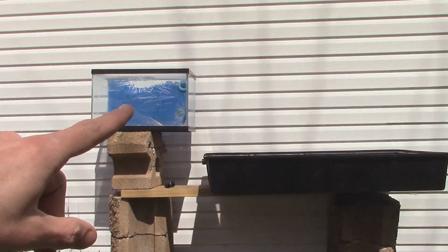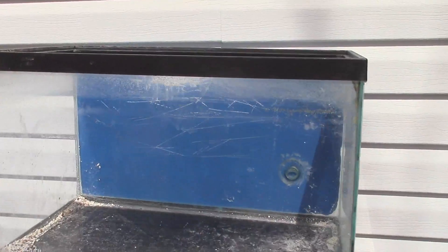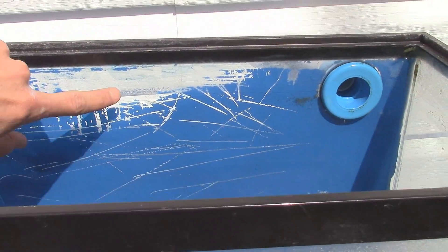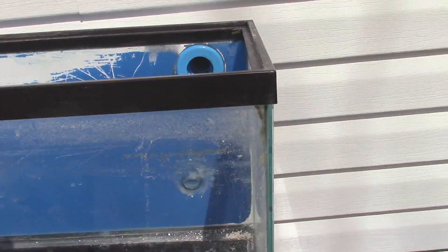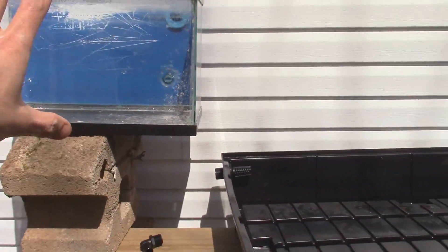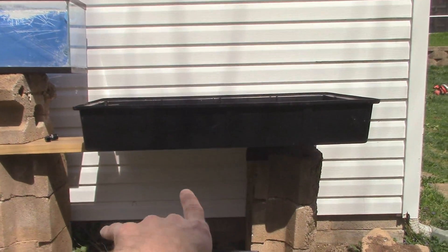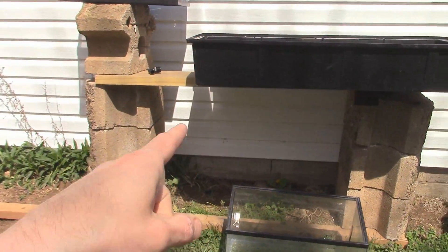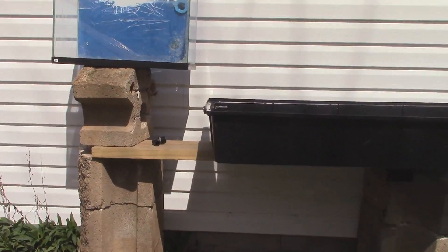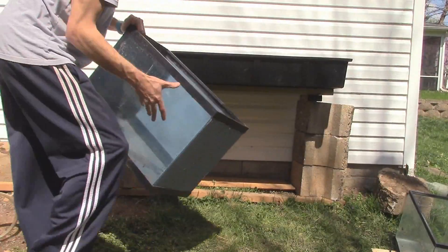That gets me to 50 gallons total and I can plumb these up. Shout out to my man Rob at Flip Aquatics — I picked up these. Look at this complete fail though: that's me attempting to scrape off the back because I wanted full sun to come through, but now it just looks like crap. I'll fill it with plants and you won't know. This isn't going to stay here permanently, but I just want to show you guys the idea. I can run a 20 gallon underneath, then this coming up top, put my new pump on here, flow it — and then that pump can pump up into one of these which is already drilled. We are putting some Starro and Sag in this today, 20 gallon piece.